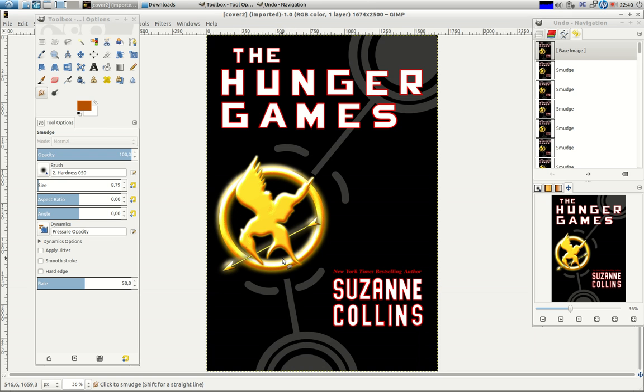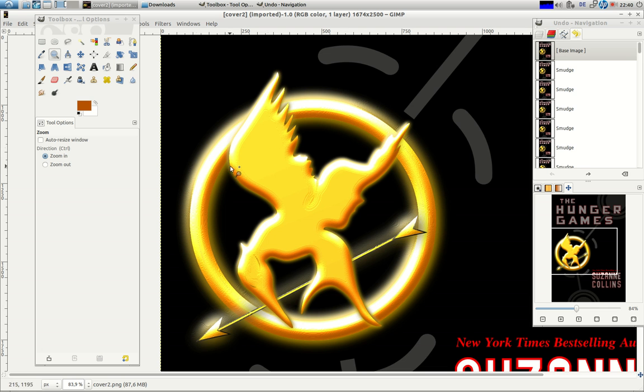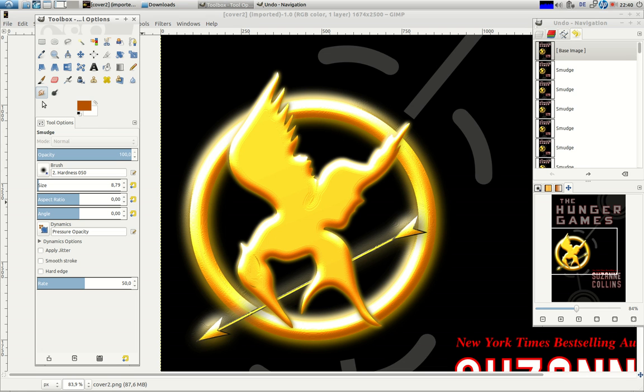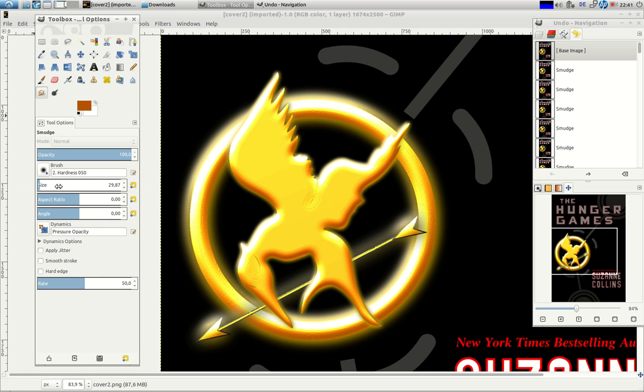and you can see already that ours is way too shiny. So we should go back in Inkscape and play with those filters. But let's just get into the feathers, shall we? We're going to, first of all, use our magnifying glass here to get close up, and you can see that filter in Inkscape made some weird stuff here. So let's smudge it up a bit with the smudge tool, and we're going to use the soft brush with the soft edges.